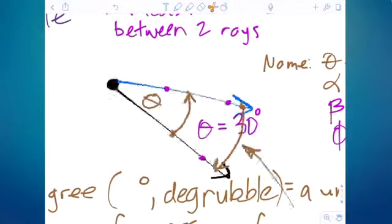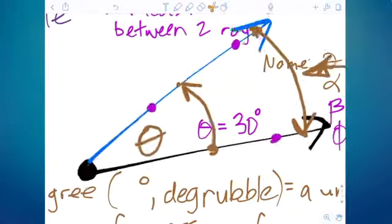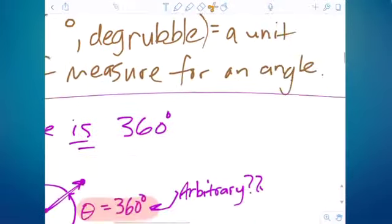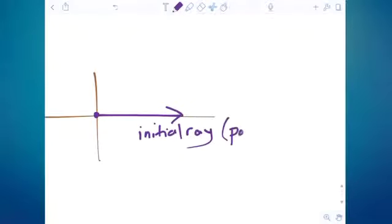Now, it's going to be hard to all be on the same page if everyone's drawing angles in different configurations and sizes, right? So guess what we do in analytic geometry? We put it into standard form. This is kind of getting a little bit ahead here, but it'll work. We need two rays. So we systematically put the vertex of the two rays at the origin. And because we need one ray to start with, we're going to call that our initial ray. It's going to be the positive x-axis. So we're always starting on the positive x-axis.